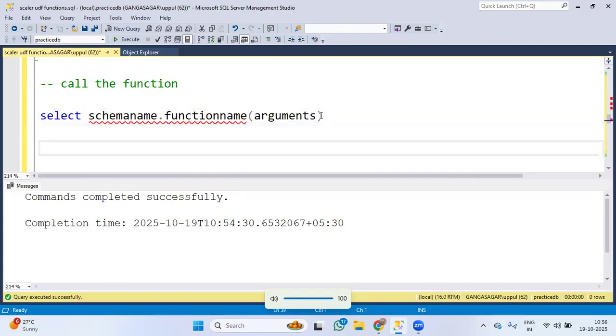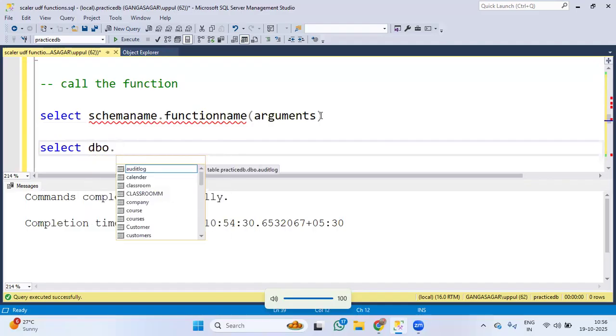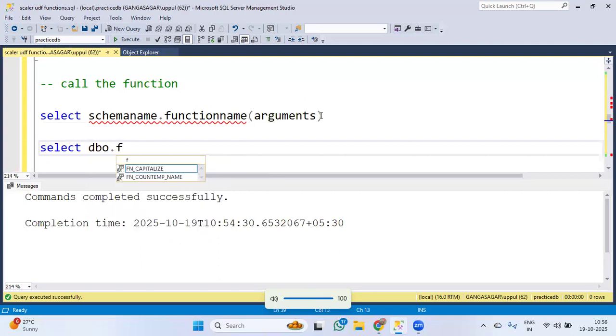So let's call our function which we defined. Select, the schema name for this function is dbo. dbo is the owner database object. The function name is fn_sum_of_two_numbers. This is the function we defined, and this function takes two parameters, num1 and num2.